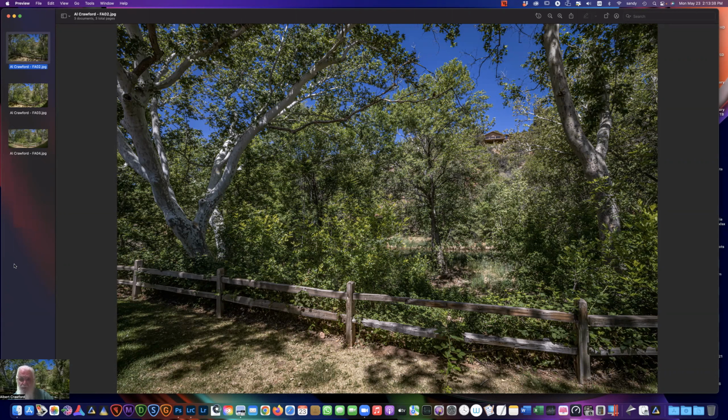I took several pictures of that, and I didn't like it with my 24 to 240, even at 24. So I got my 15 to 35 out, and that's at 15 millimeters.